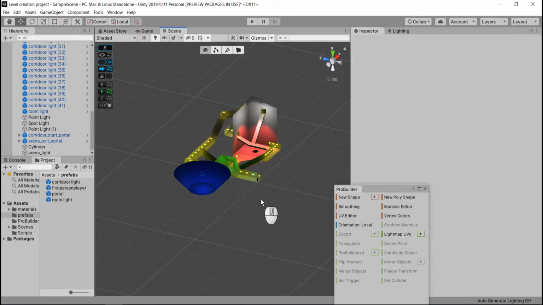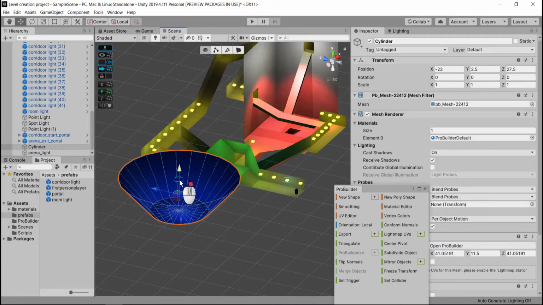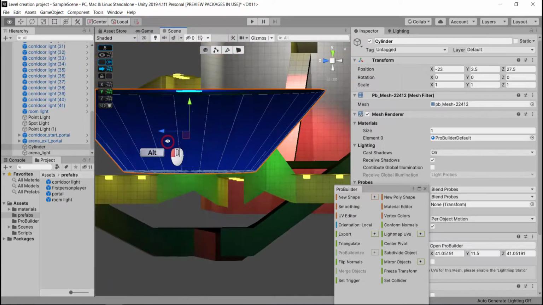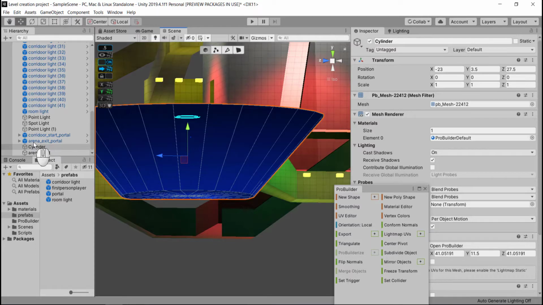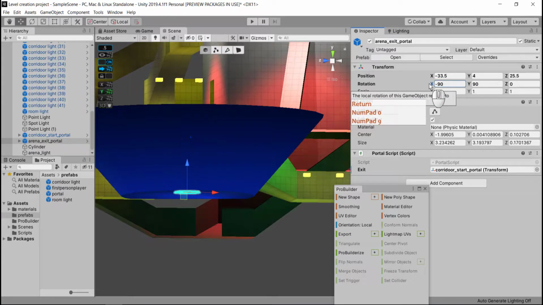Let's close our shape tool. So we have an exit portal, right? Should we keep it on top, or I think I am going to shift it to the bottom and call this -90.